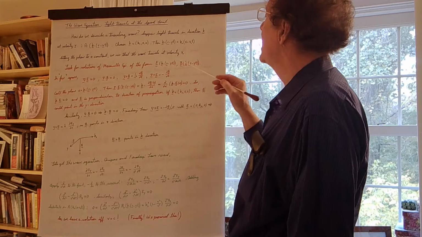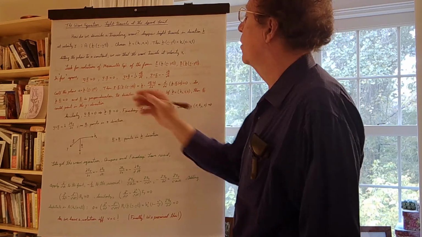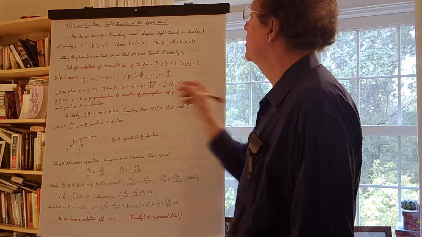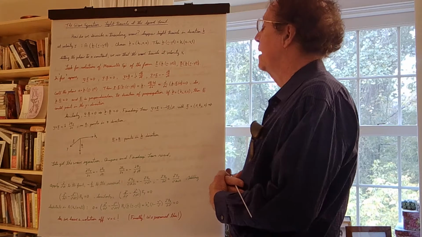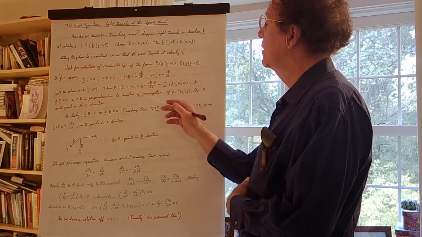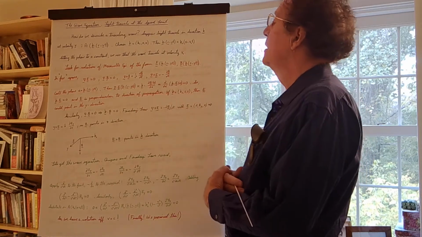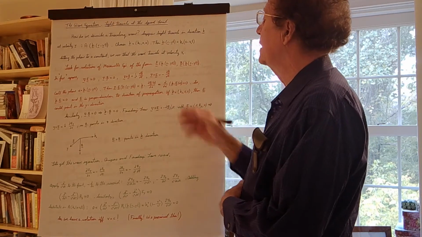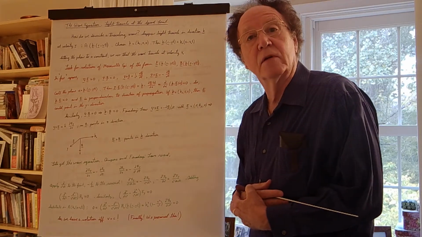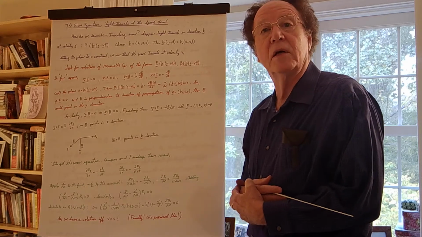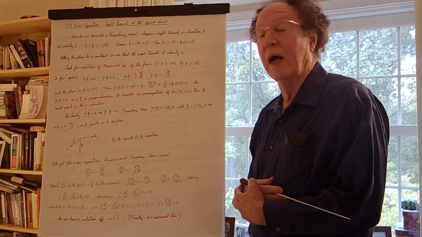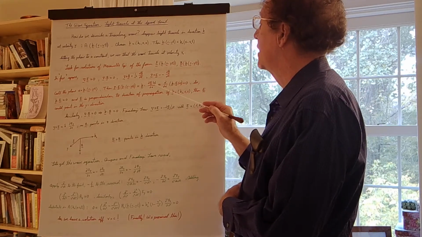Now, just to clean up the notation, let's give the phase a name, call it alpha. Let's put these forms into Maxwell's equations and see what they say about the electric field and the magnetic field of a traveling wave. The first thing I do is the electric field. I put it into Gauss's law with no source, and then I have to take the divergence of it. Well, the easiest way to do that is to use the chain rule. The electric field argument is only one variable, just the phase, but the phase depends on x, y, and z.